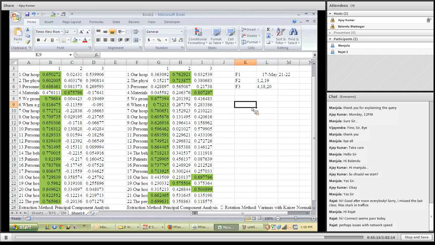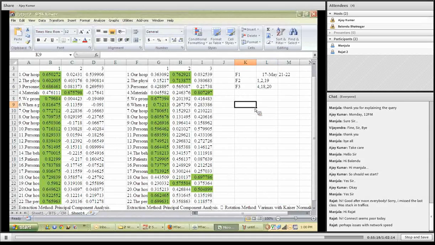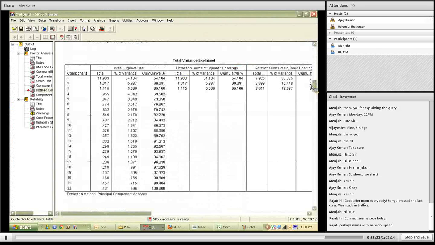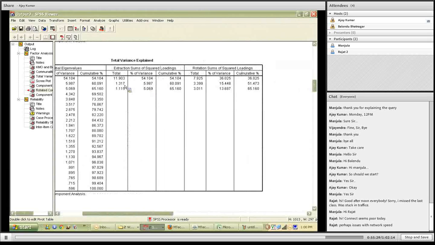Now 22 statements would be represented by these three factors, but if we go back, how much information we are losing in the process is at least 35%. So when you look at this rotated thing, because we know now that the previous thing which was not rotated was not giving us a stable solution, we would rather look at the rotated thing. Now look at the rotation. When the second factor was only having an eigenvalue of 1.31, now it has an eigenvalue of 3, so more variance is being explained.